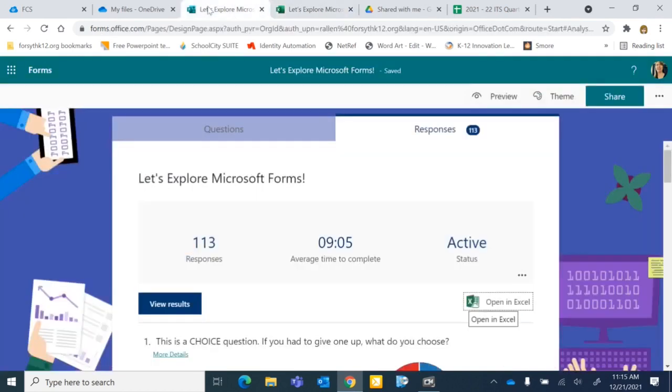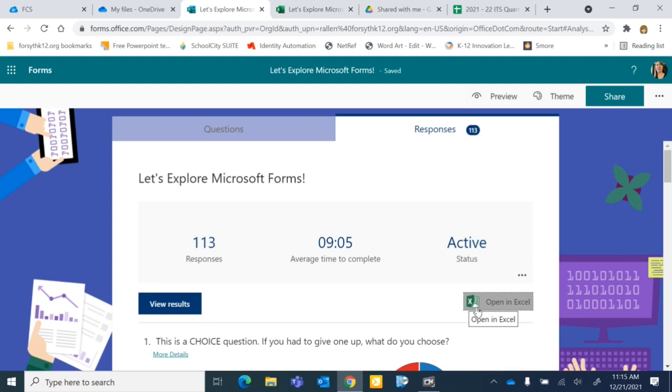Now, if you remember back at the beginning of this video, I said if you want to have a live Excel spreadsheet with your answers, you created this within your OneDrive and did Forms in Excel. Notice here on the Excel icon, I have a little cloud, so that lets me know that this is the live form that's being updated as people are completing the survey, and I can automatically see their answers.